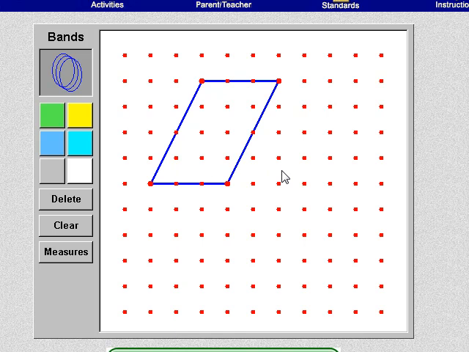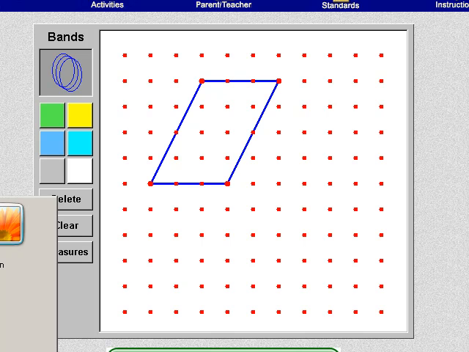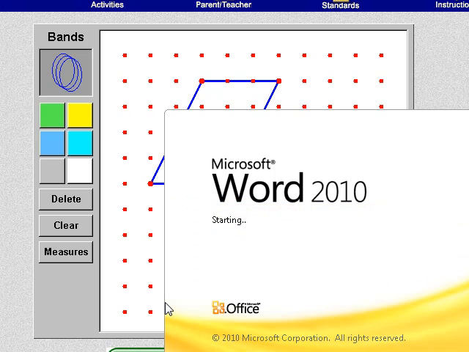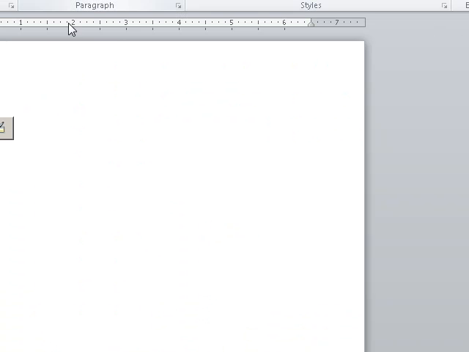Here we have a very similar shape to a rectangle, and so we can use a similar formula. We can say that A is equal to base times height. Area is equal to base times height. I'm going to write that out for you. Area, with a big A, equals BH. BH, they're close together, so that means base times height. And just to prove that to you, I'm going to go back to the applet.